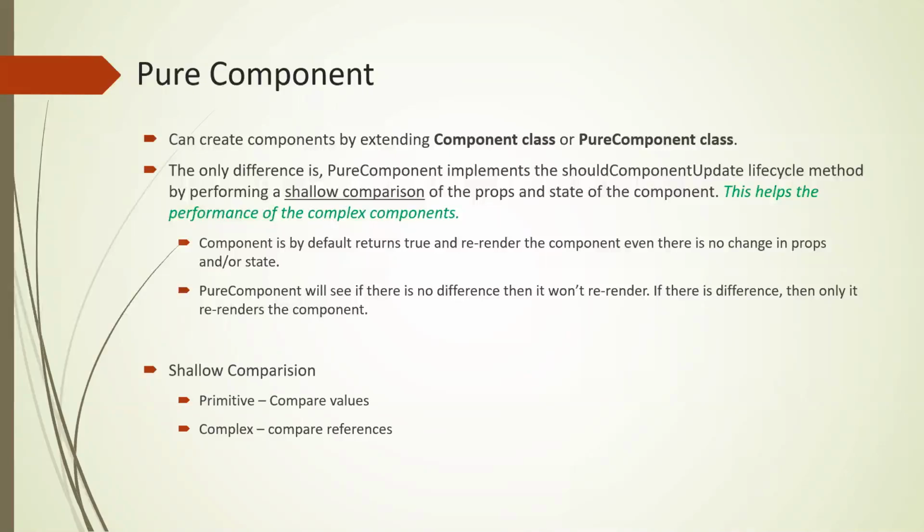That is the basic behavior of the lifecycle methods. Pure component implements this shouldComponentUpdate, and in that method, it does a shallow comparison of the previous state with the current state, and also the previous props with the current props. If there are any differences, then it will re-render the component. If there aren't any differences, then it won't re-render that component.